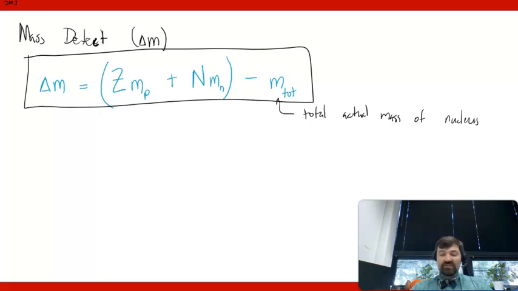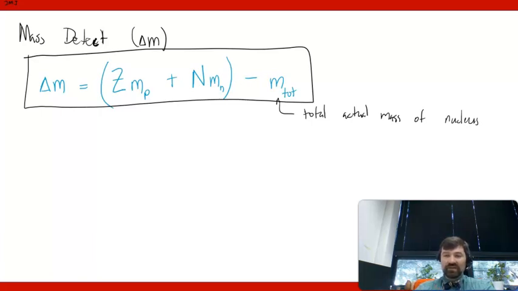Now this mass defect has to be made up somehow. Energy has to be conserved. Let's say I put a proton and a neutron together. This forms the nucleus of a deuteron, a hydrogen with a proton and a neutron. It's called a deuterium atom, so it's a deuterium nucleus. There ends up being some mass defect.